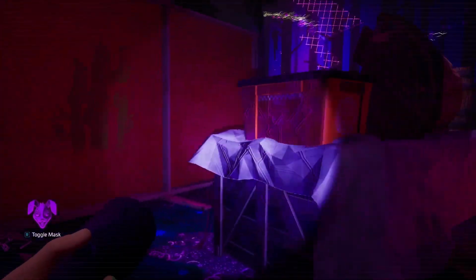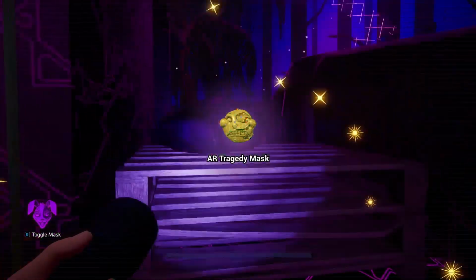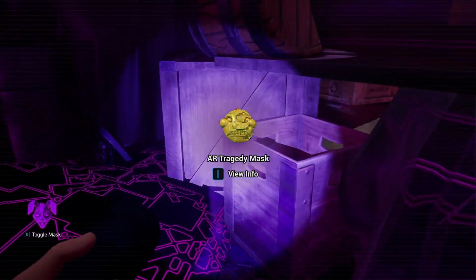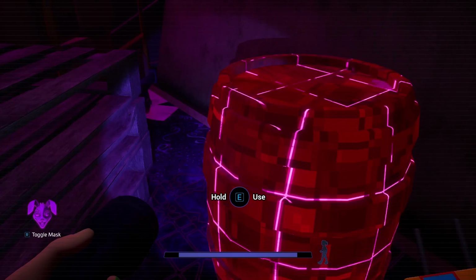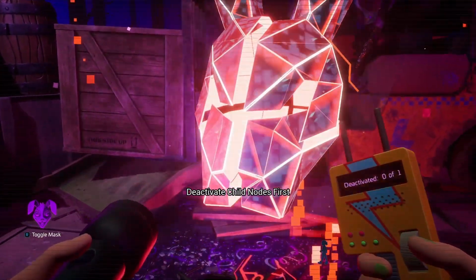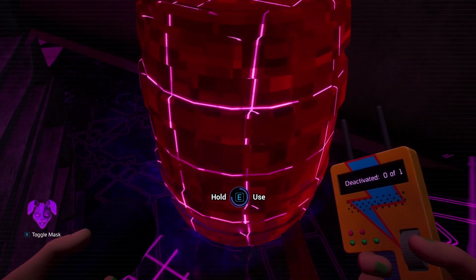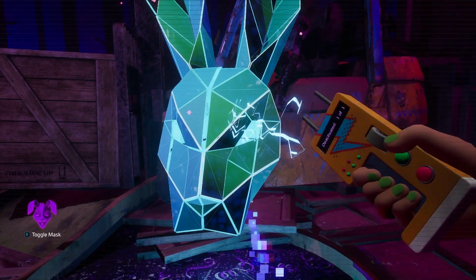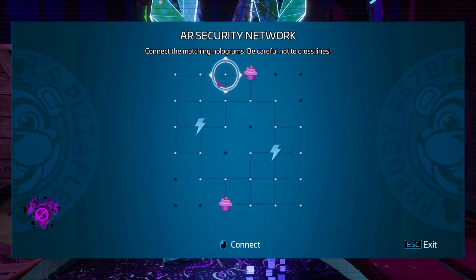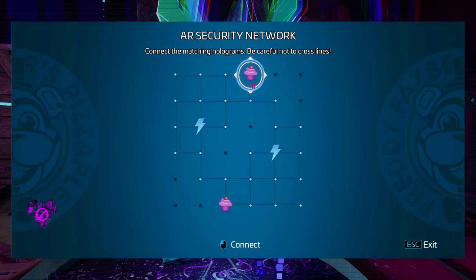what is that? What is this? Can I save you? AR tragedy mask. Let's see. Cry? Okay. That's not very nice. So, whatever. Child nerves. Okay. Now. That's the matching holograms. Be careful not to cross the lines.